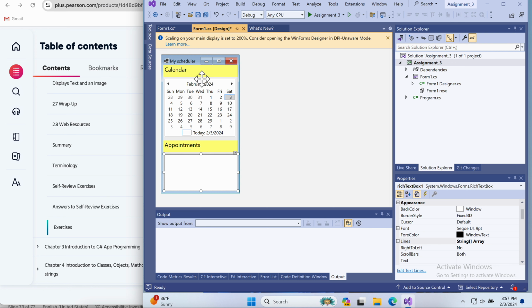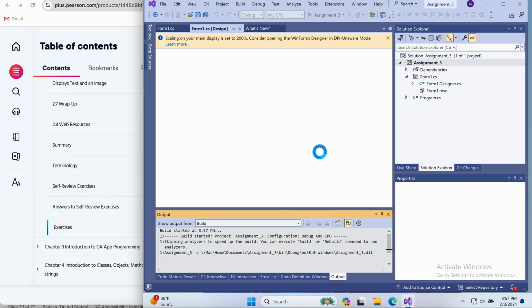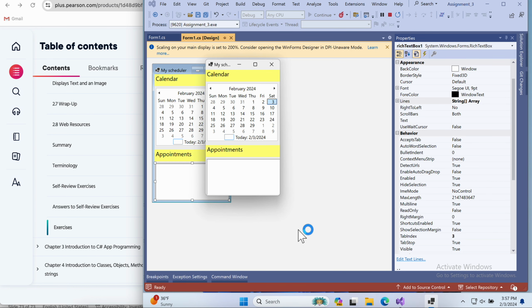My scheduler, and we have calendar and appointments. So let's see if we run it, what the final app will look like. Alright, so again, if we want to add some kind of padding or anything to it, we can do that. So this looks like it's almost hanging off here at the bottom.